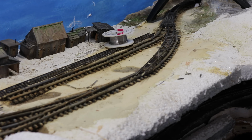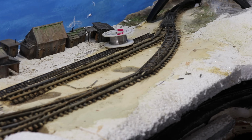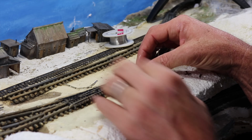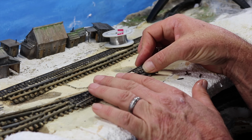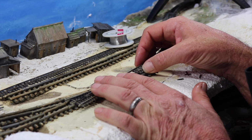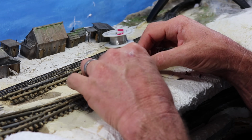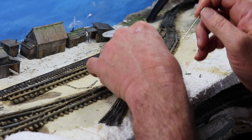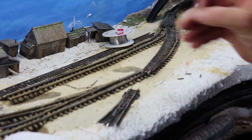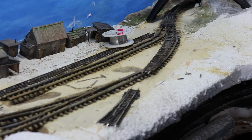Now we got a couple different things we can do here. I can go ahead and start super gluing this track down, and/or go ahead and put this piece on, because as we see, if we bend that over there and get it on straight, it's going to make the track the way the track's going to be no matter what, right? Perfect curvature of the track. Then the rest of it's just lining it up. So I think, in my humble opinion, what we should do is go ahead and solder that on. Not only that, it's going to be easier to solder it on way over here.